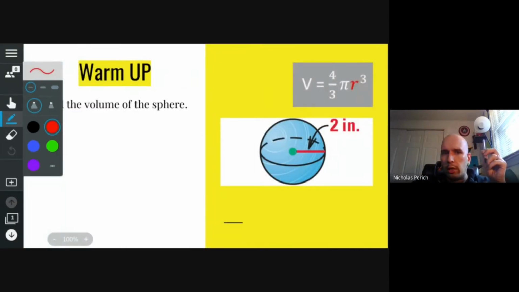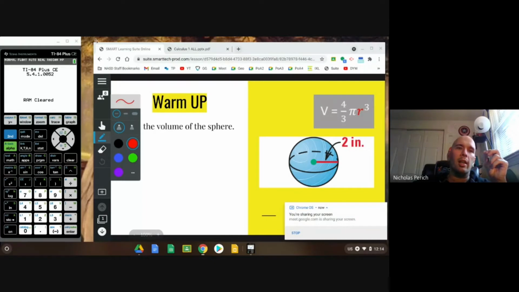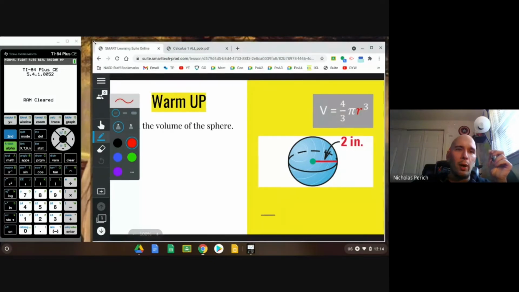So let me do this. Let me get my calculator. Let me go back here and click Stop Presenting, and then re-click the button that says Present, and then present an entire screen, and then click on that guy, and now things are as they should be in like one second. Bada bing. There you go. Look at that. That was a speed round.